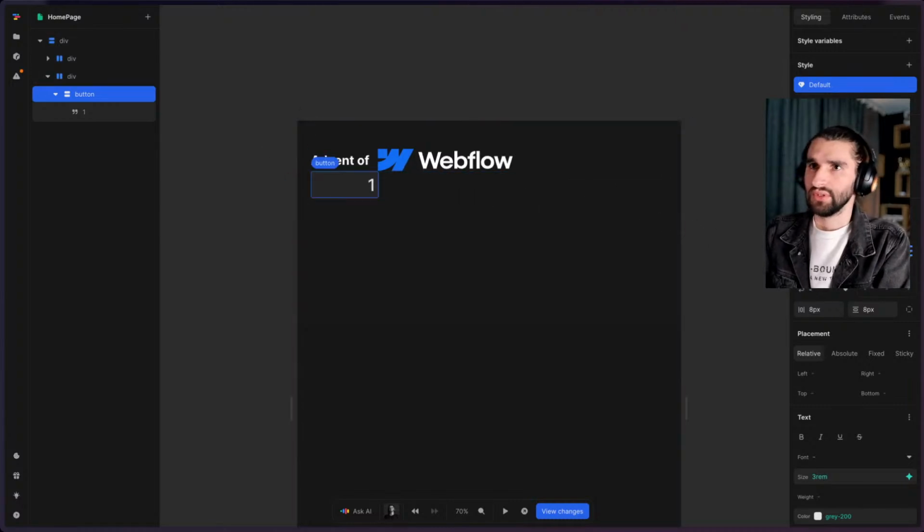And we'll do this. I'll increase the padding here. Like that. This one is fine. And we want the height to be a bit larger.